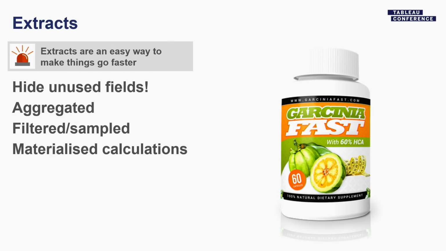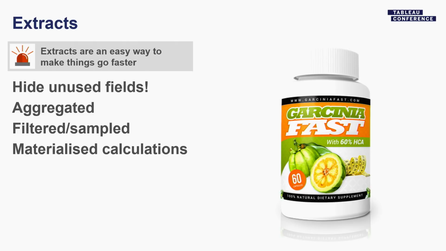Think about the data that you need inside your visualization and hide unused fields. That's the first thing you should do before you create an extract. And particularly when you're publishing a dashboard, hide the fields that are not used so that those fields don't come into the extract. If you're not using them for the analysis, don't use the space in the extract. Aggregate to the appropriate level. If your viz only goes down to day, then aggregate the records up to day level. And be aware of the performance impact of materializing your calculations that are in the extract.